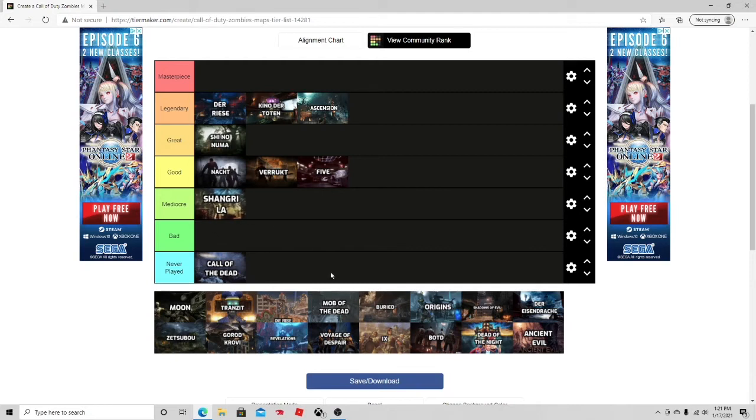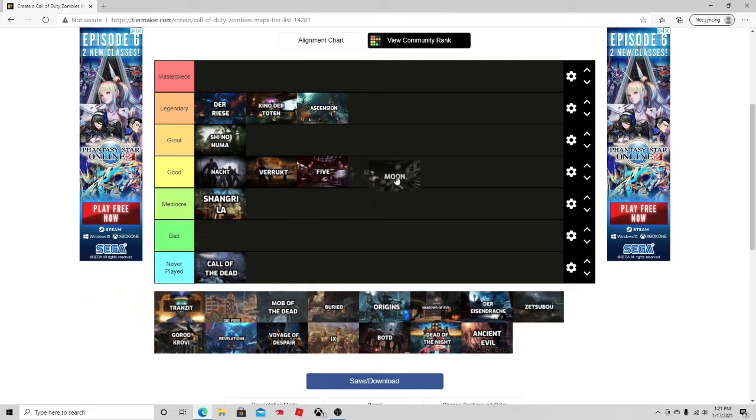it's a beautiful map. ShangriLa is visually a very beautiful map. The location is awesome, and the story is really good. I really like the story. It builds up to Moon. Which, speaking of Moon, that is our next map, and I'm gonna put Moon in the great category, actually.